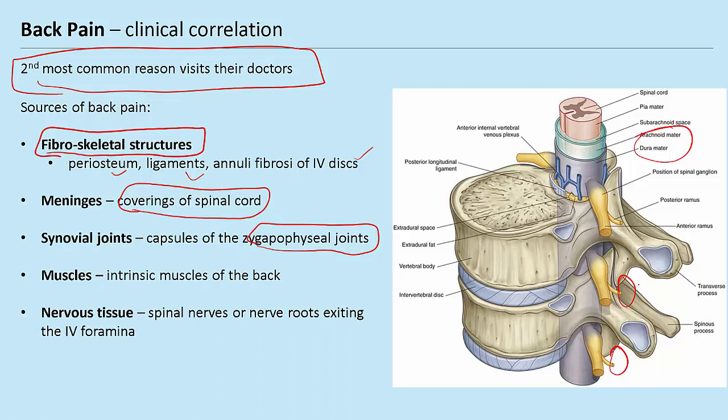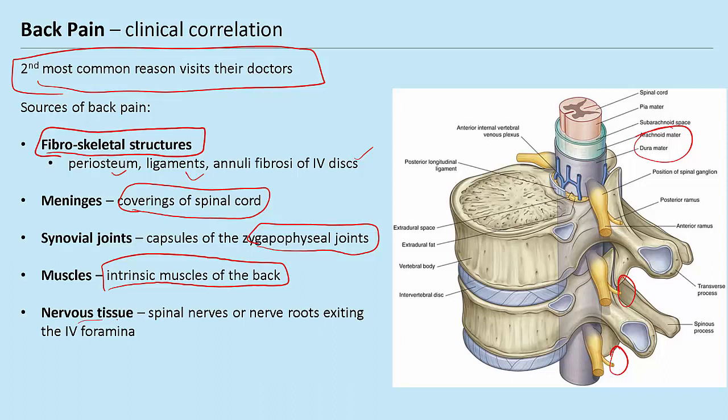Then also think about the back muscles, right? Specifically the intrinsic muscles of the back. The intrinsic ones are those that are holding the vertebral column upright. If the pain occurs when you're moving, that might be the extrinsic back muscle, not necessarily back pain. But when you're thinking about actually the lower back, the erector spinae muscles, those are the intrinsic muscles, definitely a source of back pain. And that's oftentimes referred pain as well.